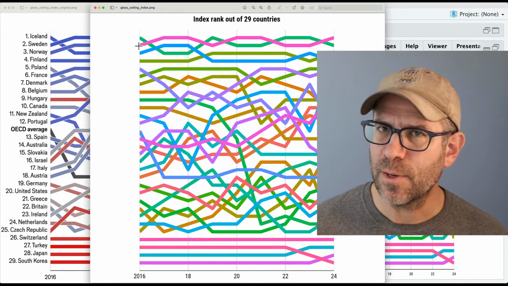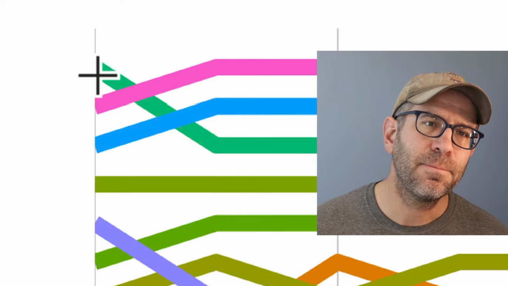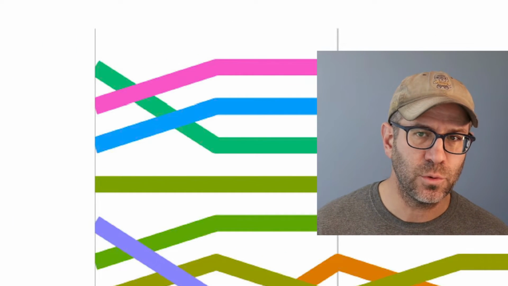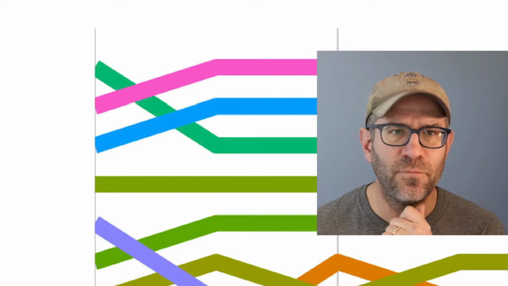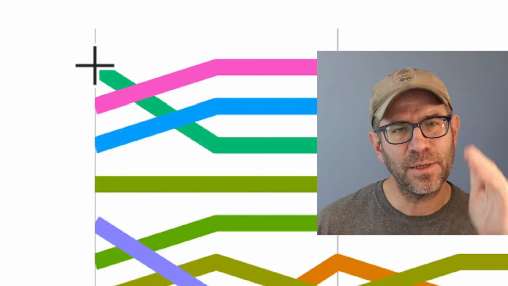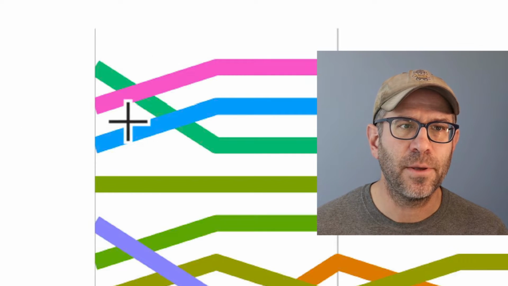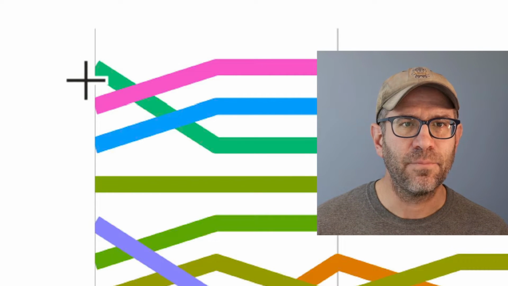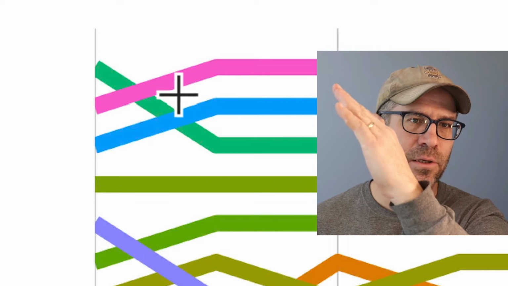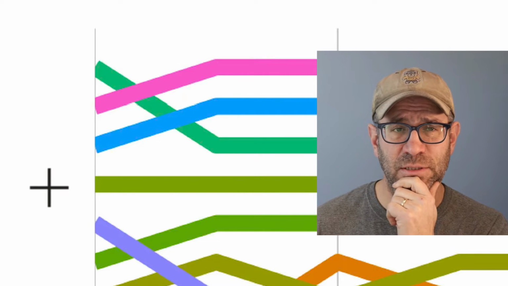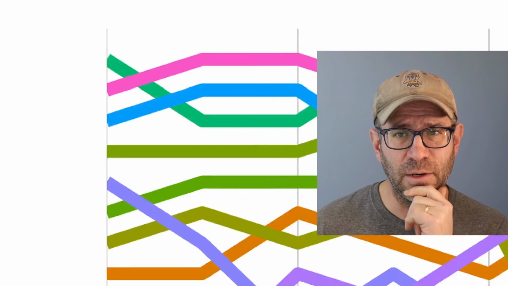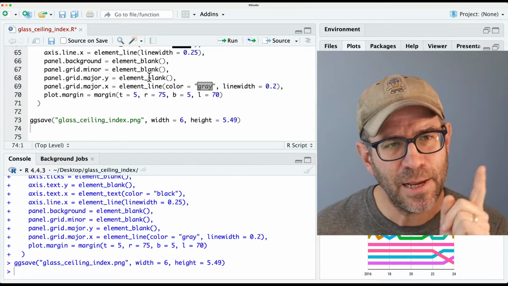So one thing I'm noticing about the ends of our lines is that the middle of the line goes to 2016 or 2024, right? Because some of these are at an angle, there's a bit of a gap, like we see all the way up here with Iceland. That line just has an angle, and so there's a gap with the 2016 vertical line. So I have a couple ideas.